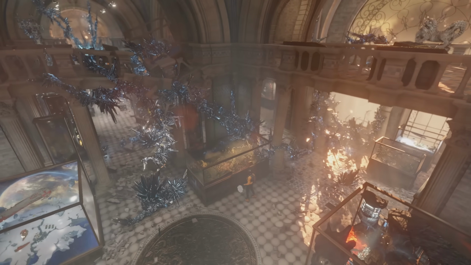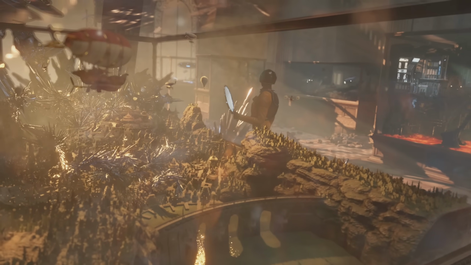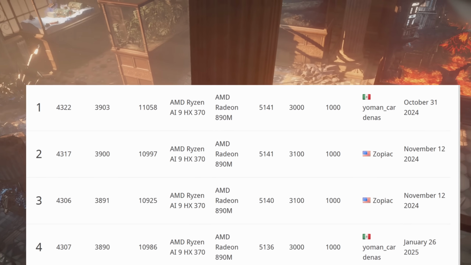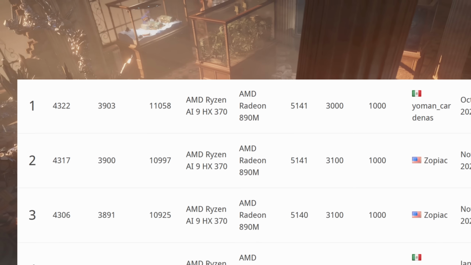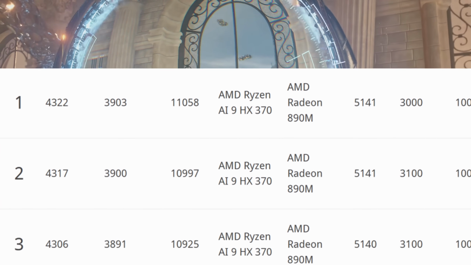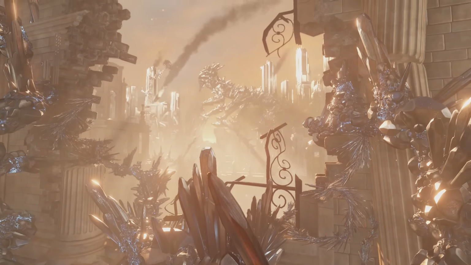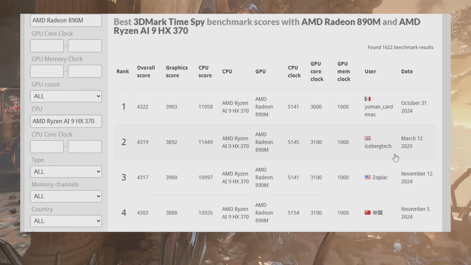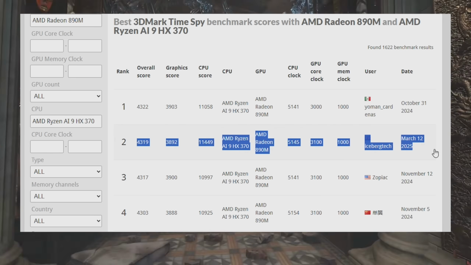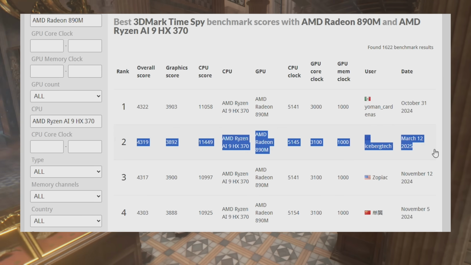The purpose behind this tuning odyssey, this deep dive into the APU iceberg, became about reaching the top of the Time Spy leaderboard. That top spot would become my white whale, my personal Everest, the whole meaning of my life, for about 12 hours. In that time, I ran benchmark after benchmark, trying everything I could think of. My best run had been 43.19, which put me second on the leaderboard for HX370s overall, losing out slightly to Yeoman Cardenas in GPU score.